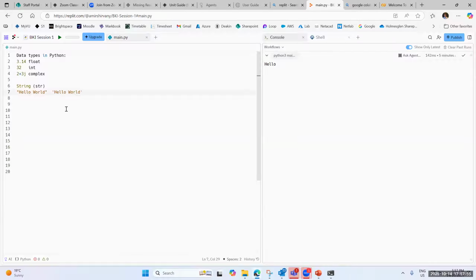Doesn't matter. But Python only understands words if you put them in a single quotation or in double quotation. So if you want to say that it's a string, a sequence of characters, we need to put it in a single quotation or double quotation. Doesn't matter which one, but you need to adhere to it: if you started with double quotation, you need to close it with double quotation. If you started with single quotation, you should close it with single quotation.